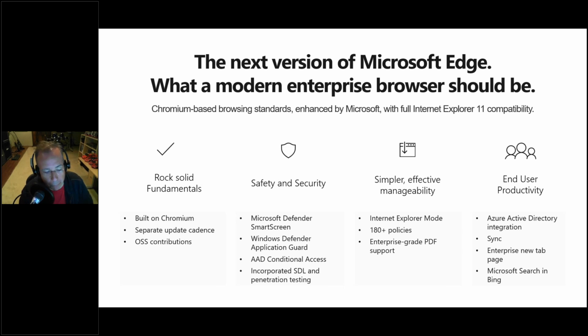Interestingly, I don't know that I would have predicted that a few years ago, but browsers several years ago started to introduce the ability to directly support PDFs. And we started to get a request of, hey, we could actually simplify our endpoint if that provided all of the PDF support we needed for most of our users, so we didn't have to install yet another product. And we've taken that feedback and tried to continue to enhance the PDF support that we provide in order to make it so that more devices don't have to install yet another piece of software, which has to be managed.